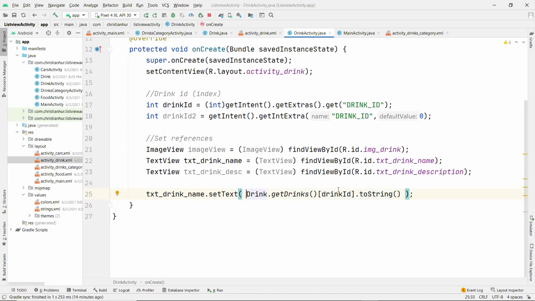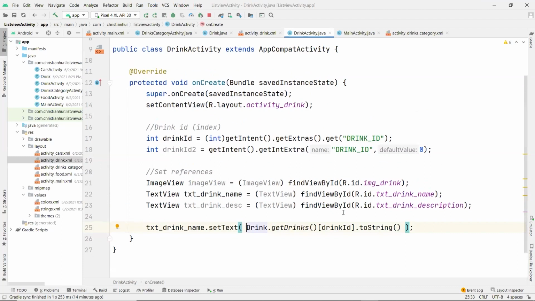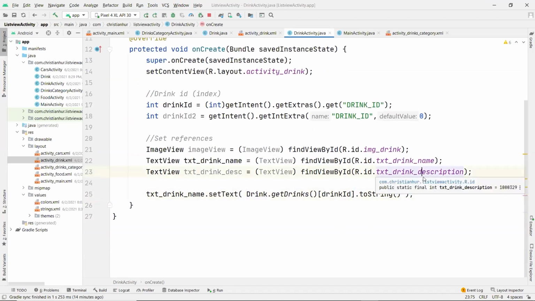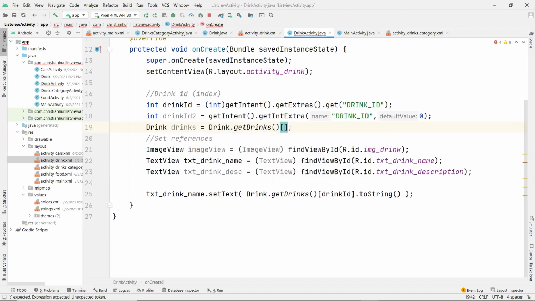I do it this way because the shortcut here may not be easier. If it's too confusing, then you can do it this way, like way up here. You could do like drink and then drink is equal to, you know, drink that get drinks. You load that here, and then as you can see, it's redundant, right? Because I do it again and again here. So once I do that, then over here, this part I could just do drinks of drink ID. Okay. If it's easier this way, then do it this way.